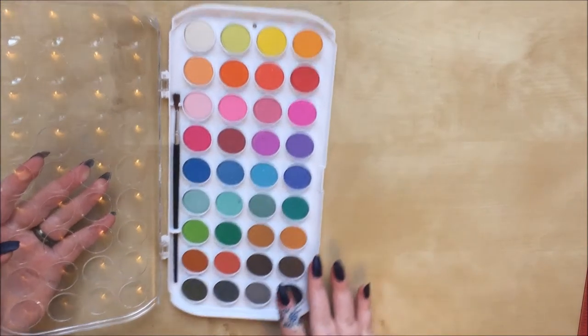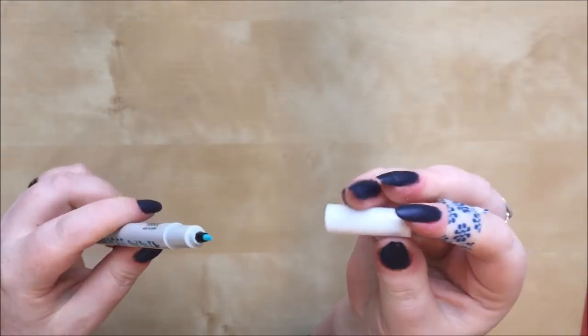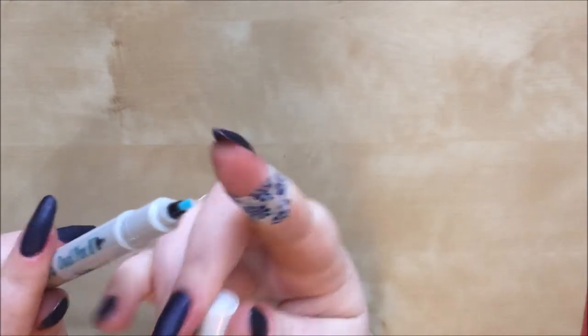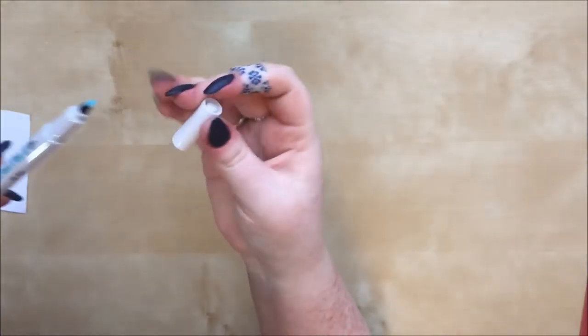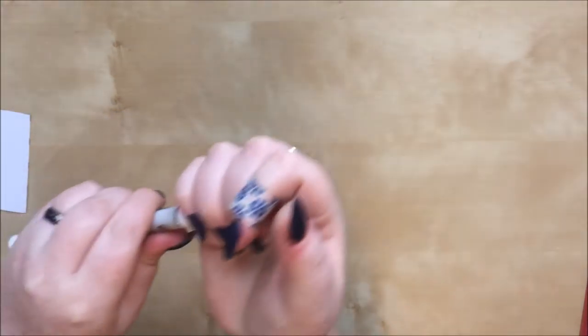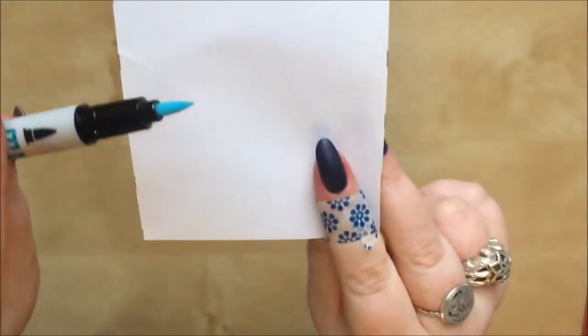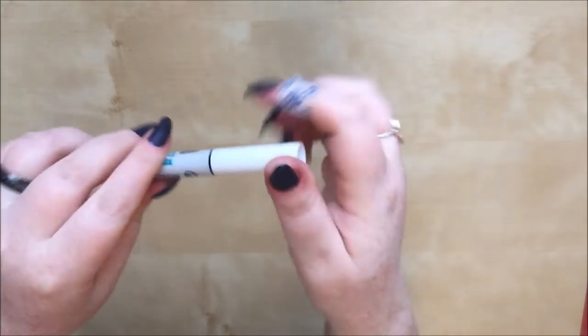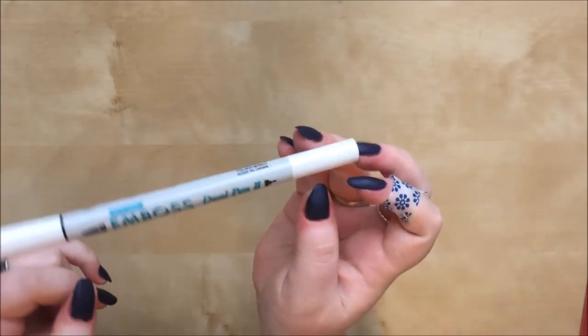So got that. Then I got this embossing pen. It's a dual pen, so you've got sort of a calligraphy type nib there. I don't know if that's going to be showing very well, just using a scrap bit of paper that's already written on. And a brush nib. See, I've been figuring out my silhouette there. A brush nib on that side. Because I really want to emboss my own handwriting more than use stamps. So yeah, got this, probably use it very quickly, and this was £2.